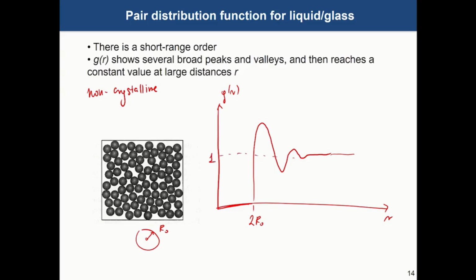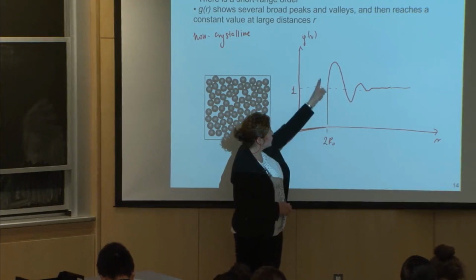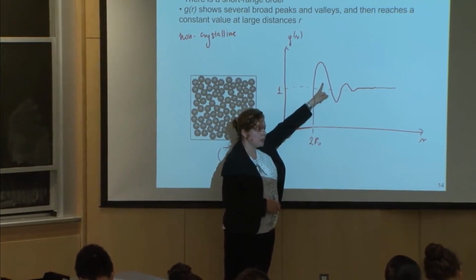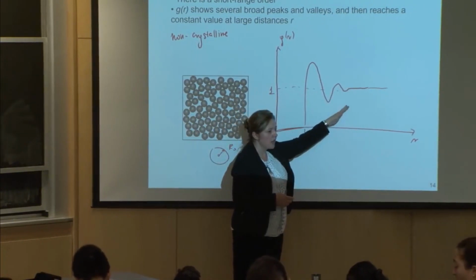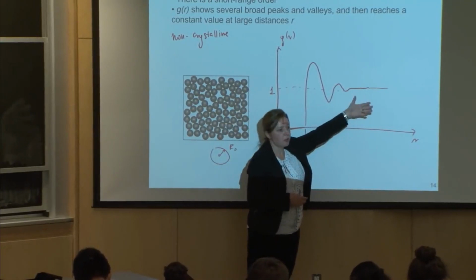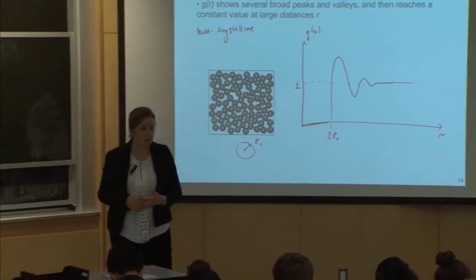Again, we will go into details of understanding what these peaks are and what they mean. But if you have an X-ray diffraction, and the pair distribution function that you calculate and measure looks somehow like this, then your material is amorphous, semi-crystalline, or non-crystalline. What that means is that there is a certain probability that we will find an atom at a certain distance, and there is some ordering. But after a certain distance, that probability is just random, so there is no correlation between the atoms.